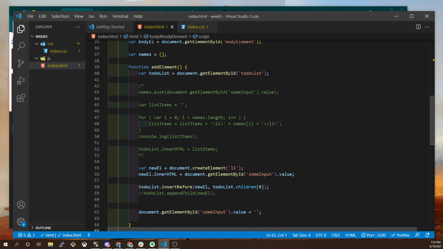If memory serves, and we might have to test this to verify it's still true, the inner HTML method was like 10 times faster the last time I checked this, which was like a decade ago. So that might not be true anymore, but think of it this way: each line of code is doing a bunch of stuff. Each line that you're doing here, like set attribute ID, set class name, all of those things cause your browser to have to execute something. Whereas inner HTML is just like, whatever HTML was there before, replace it with this HTML. And so it used to be the inner HTML method was preferred just because of the speed at which it did the work. It might not be the case anymore.